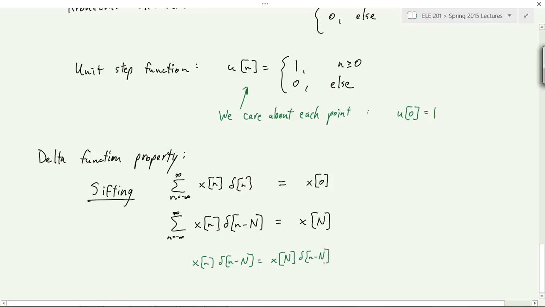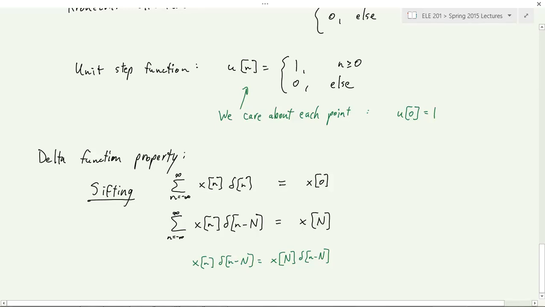Of course, you can see that using that simplification, these sums become trivial because now the x of cap N just comes out of the sum. So if you sum both sides over little n, the right side is easier to sum. The x of cap N just comes out. And all you're doing is saying, what's the sum of a delta function? It doesn't matter how much you shift a delta function. When you sum it, you get 1. Okay, so there we go.